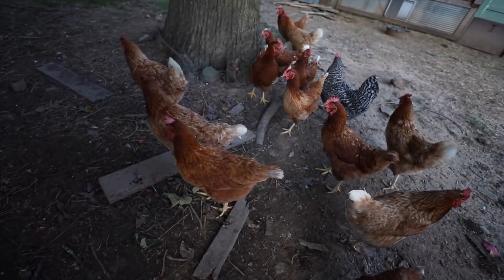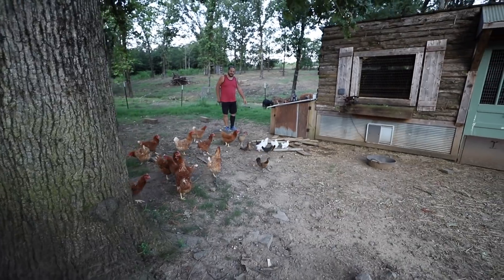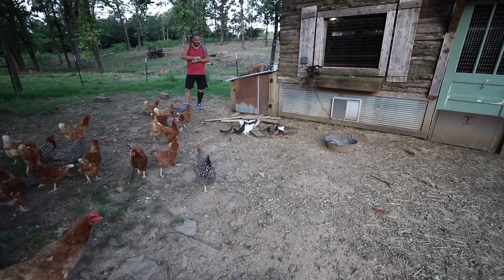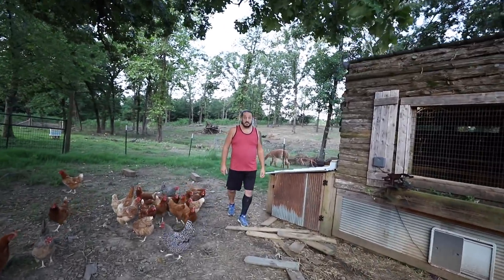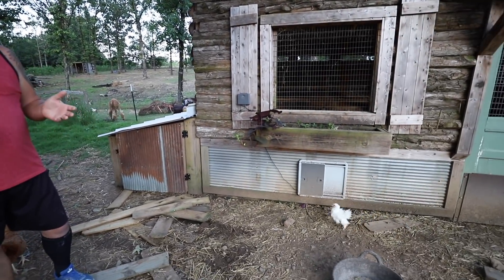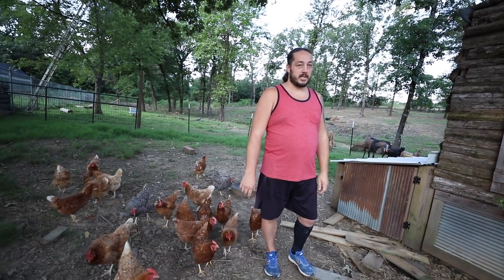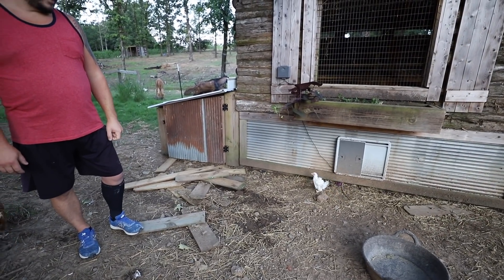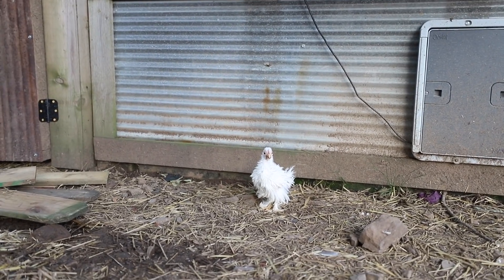Good morning! Oh my goodness, they're so sweet and so wee. Why isn't the door opening? Because I had the hours set for winter hours so the sun was coming up an hour later, so it was opening at 7. Now it's going to start opening at 6 - it'll open in a minute because it takes a second once I set the new time. Look at that sweet little wee baby - little frizzly baby!